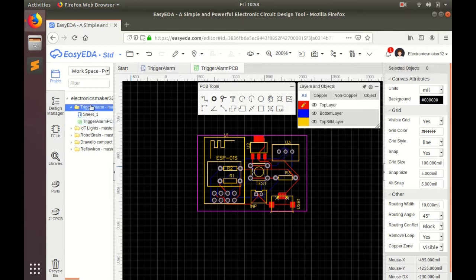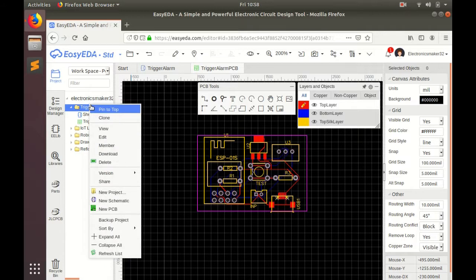Once I have ordered, it is time for me to save my work. The software provides a way to create a version of your project. Save a version and give it a description. If you ever edit your files and made an error, you can revert back to a version you know was working.